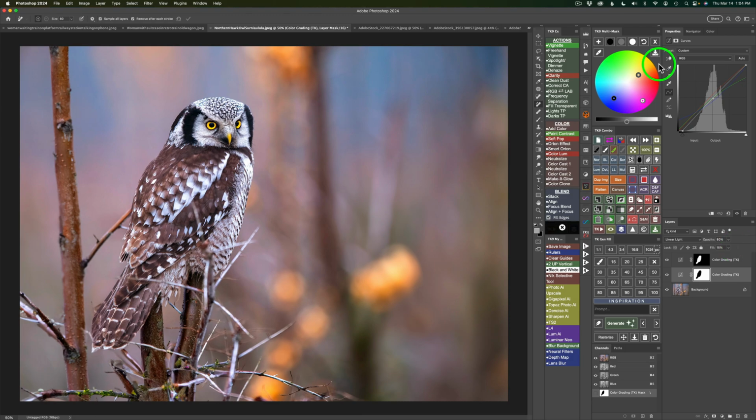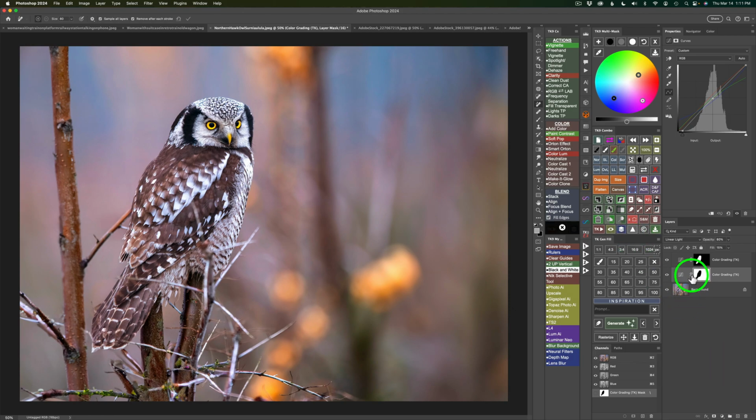Now let me talk to you a little bit about presets, and that's this button right here. Let's say you come up with a color grade that you like to apply to all your landscape images. It's your signature look. You could save it out as a preset. So let's say right now I'm on the color grading layer that deals with the background of this image, and let's say I like this and I want to keep this. I can save it as a preset, and then I'll be able to apply it to other images in the future, if I so desire. To save out a preset, here's what you need to do.